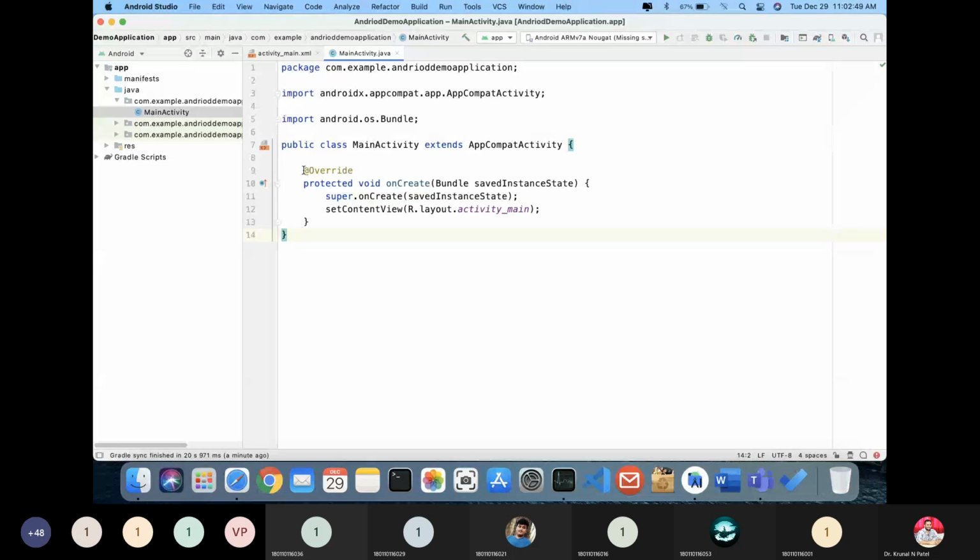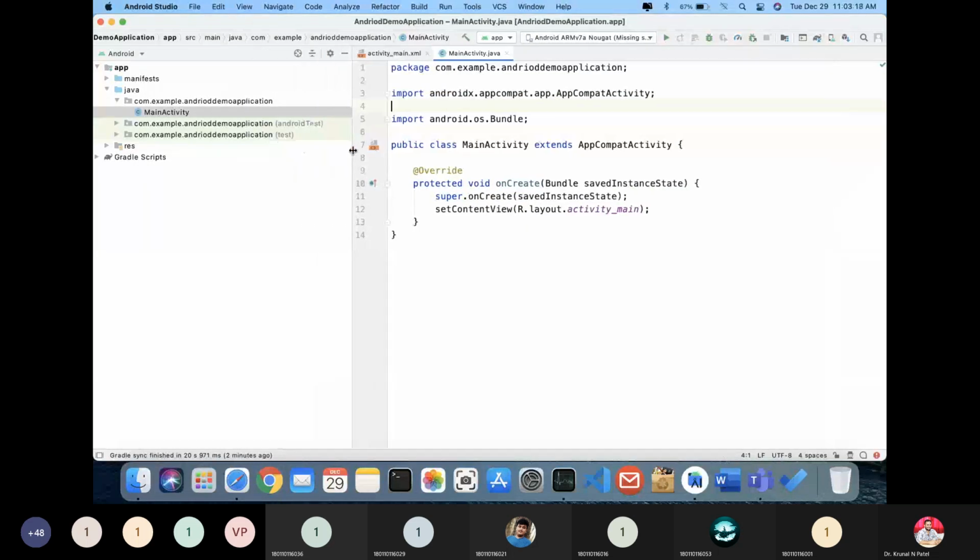Here you will have the override method onCreate, and here we are calling the super method onCreate from that class, right? Here are the packages. Here we are going to create our own package, so that's why our package is there. And here we are importing some predefined packages.